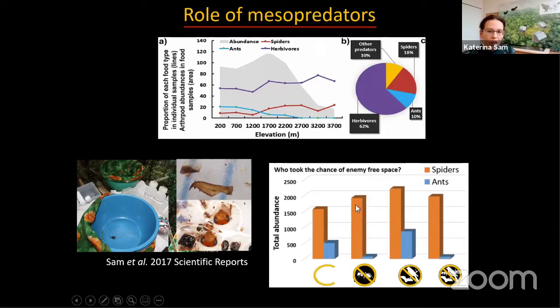And what we observed in the exclusion experiment pretty much matches these results from the diets. After we excluded the ants from the system, we have seen that the spiders took over the opportunity. They enjoyed the free space when the ants were missing, and they increased their abundances in contrast to control. And the same, after the vertebrates were gone, they increased a little bit again. So there was mesopredator release happening at some of the study sites, but not all of them.